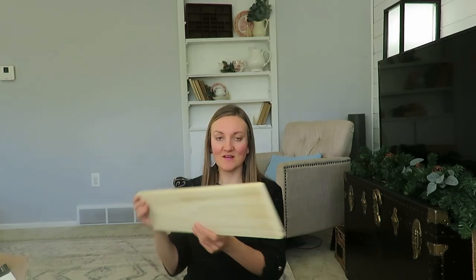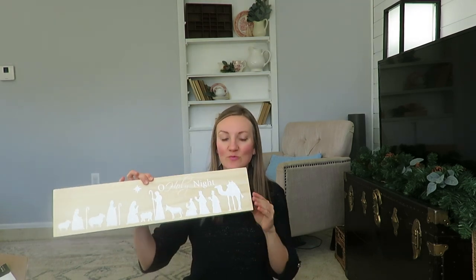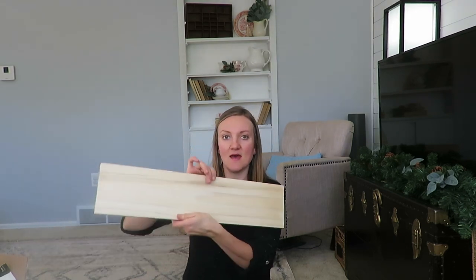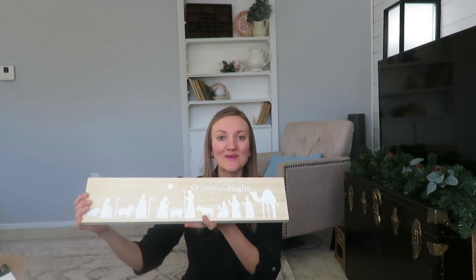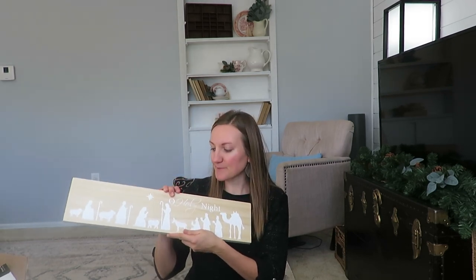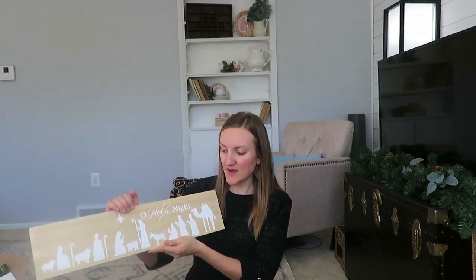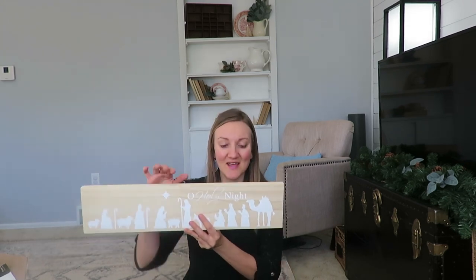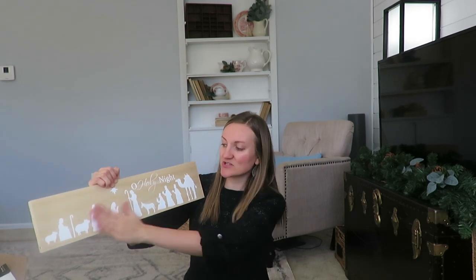Sticking with more of a modern artwork, I have this 'Oh Holy Night' wooden piece. I'm not sure if there were decals put on there, but it doesn't have any way to hang it. I love the light wood look, but I'm not sure if it's going to match in our home decor, so I might gift it — it was four dollars. I tried it on our piano and it just didn't look quite right there. It needs a hook on the back if someone wanted to hang it, but it's beautiful. I don't have a major nativity scene in our house, so I was thinking it would be really pretty, but it may become a Christmas gift.